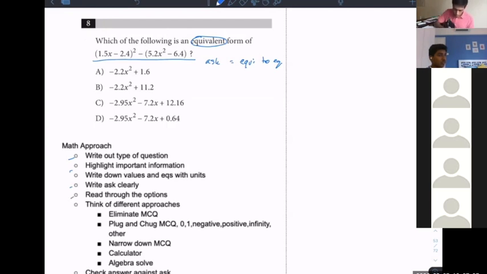Read through the options. We have A, x squared plus a constant. Seems like we have negative 2.2. And then we have x squared minus x plus constant. So we have 3 terms here. Same thing here. The coefficient of x squared is the same here. The coefficient of x is the same here. And it looks like all of the non-coefficients of x are different. So this and this are all different. So that's what we notice.